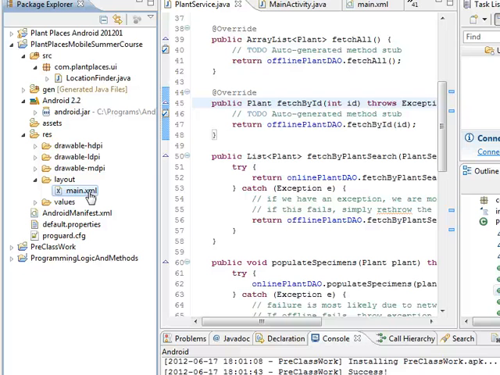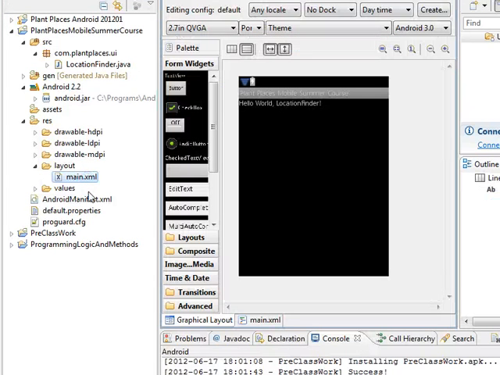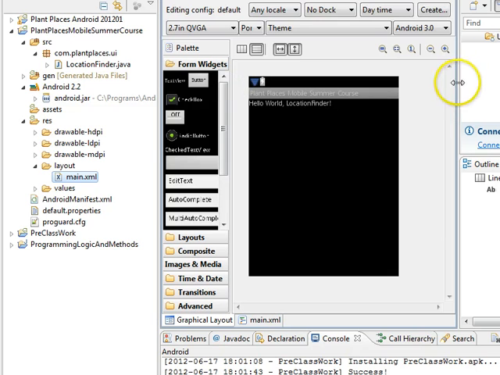One major reason to use Eclipse is it has a very nice screen editor for this. So when I say it's an XML-based layout system, that doesn't mean you have to go in and manually change XML. You can actually just click on this main.xml and it will bring it up. It will bring the screen up in an editor here, where you can just drag and drop components or widgets or views, as they call them, onto the screen. Makes life very nice for us.